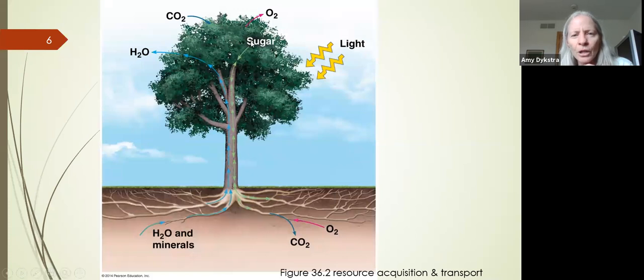Meanwhile, CO2 is being absorbed from the air, and the water and the CO2 together are going to be used to make sugar. The sugar then is going to be transported back down to the roots where it may be stored. And in the spring right now, there's a lot of sugar stored down here in the roots, and it's actually going upwards in the plant, and it's being used to make new leaves. And then, of course, we have the light.